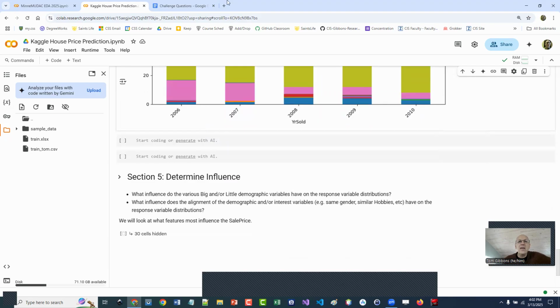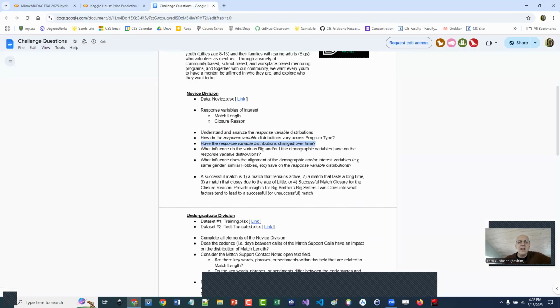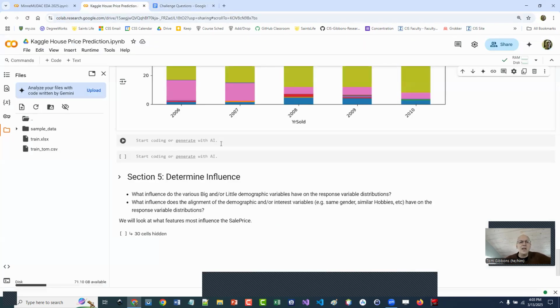The last thing is trying to determine which variables have influence on these variables here. Again, there are the demographic variables, and then there are also these other variables. They're still looking for the influence. I'm just grouping those together in how we see if a variable has an influence on it. Let's just look at this.